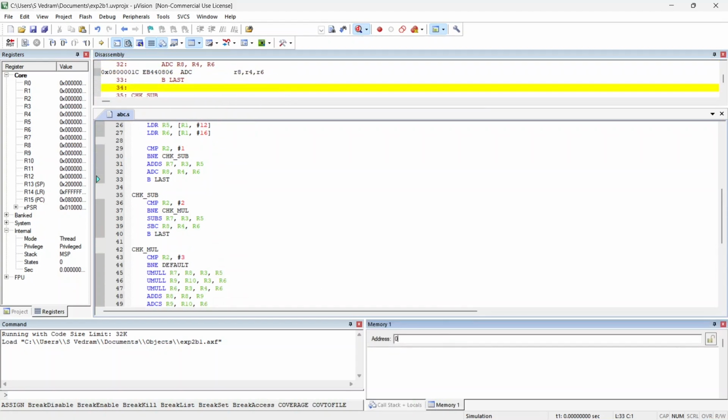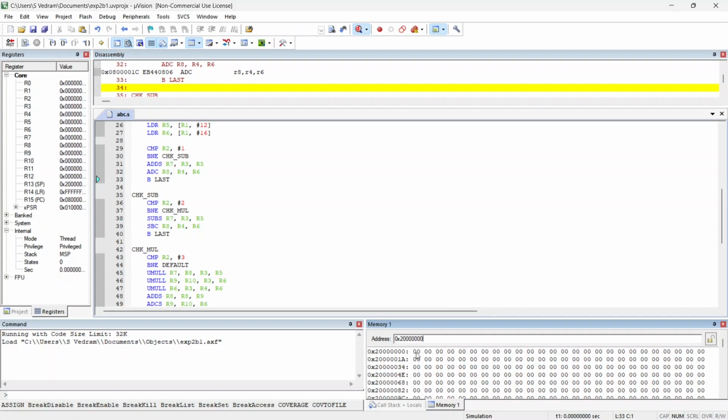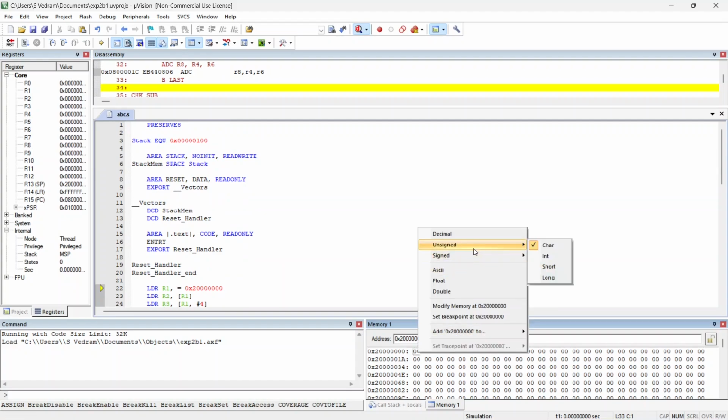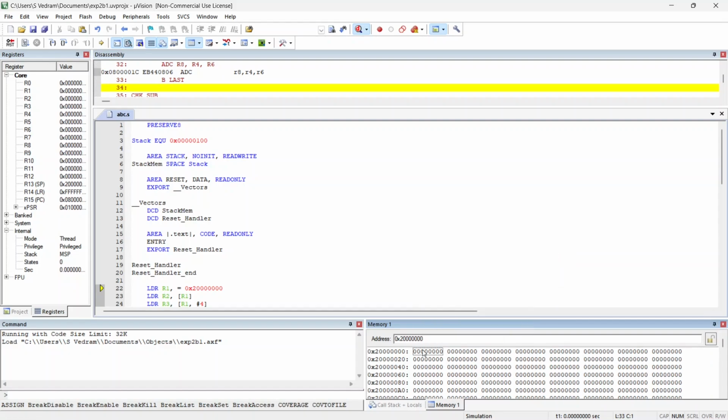In the memory window, we will go to the memory that we've been talking about so long, 0x20. One thing we have to do is, because we're dealing with only unsigned integers, we have to set the whole process to be done by unsigned integers. So right click on those addresses and go to unsigned and just press integer. So it will become like this. This address will contain the operand, 1 for addition, 2 for subtraction, 3 for multiplication. This will contain the LSB bits of the first number, MSB bits of the first number, LSB bits of the second number, MSB bits of the second number, right?